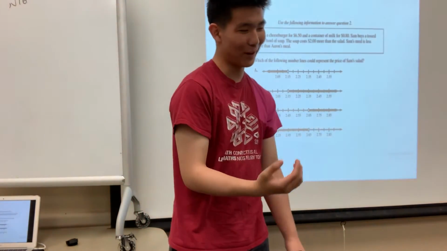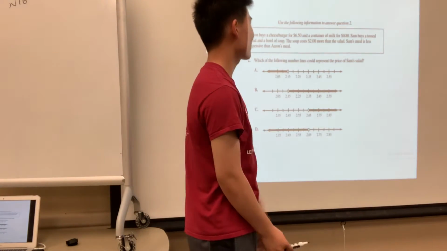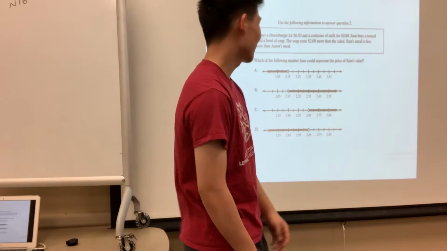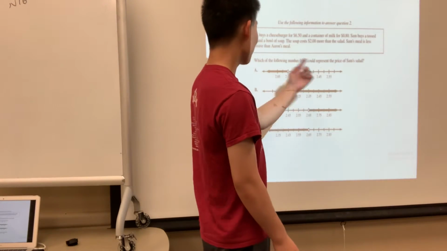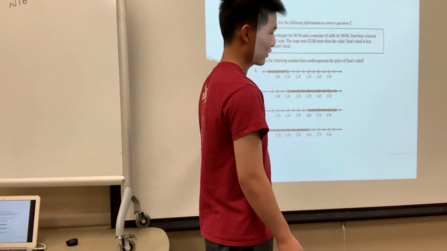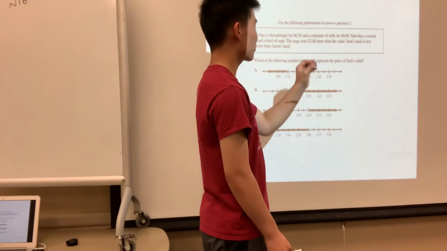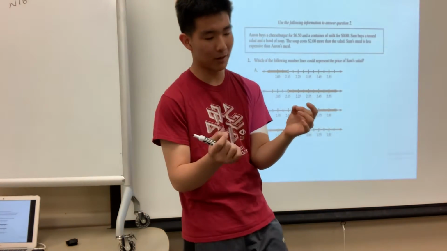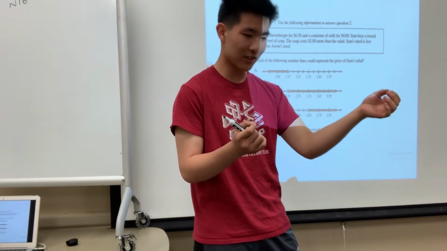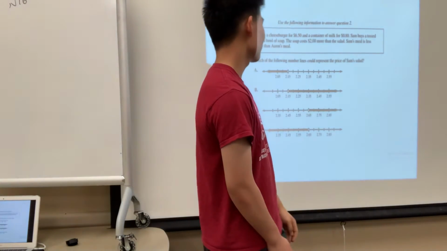Okay, so the reason why I have no idea how to solve this is because Aaron's meal costs $7.30, right? We can just do the addition on that. Sam's meal is less than $7.30. Too bad there's no $7.30 anywhere on these number lines. And then his soup costs more than his salad. He buys a soup and he buys a salad. His soup is $2 more than the salad. But the thing is, you don't know how much the salad costs.